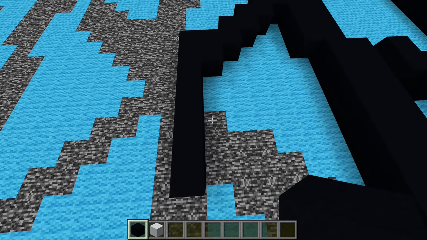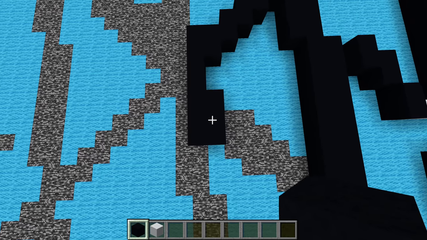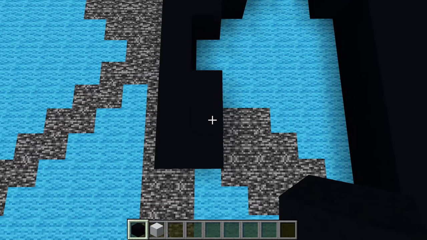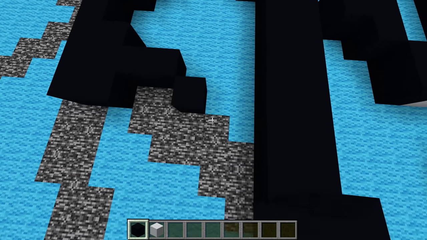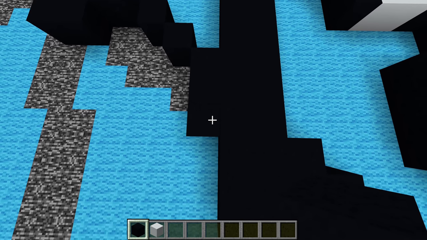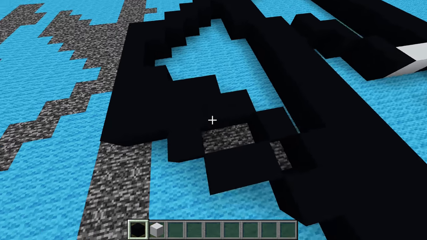We're going to have 3 blocks on the last 3 blocks here, just like that. It should be pretty easy. And on this block here, we're going to go right by 2, down right by 3, down by 2, up left by 2, left by 1, up left by 1, and just fill that in.